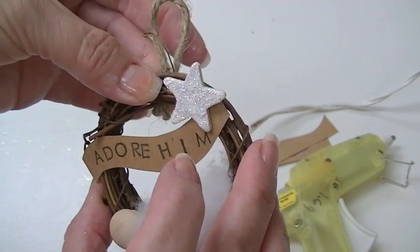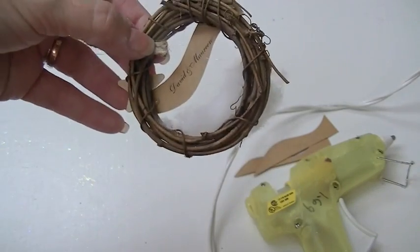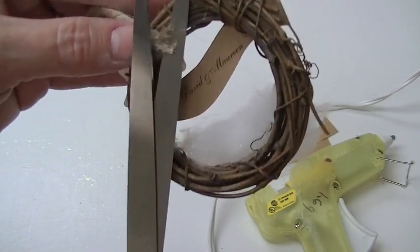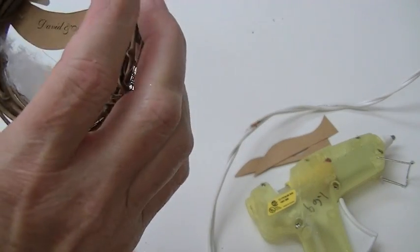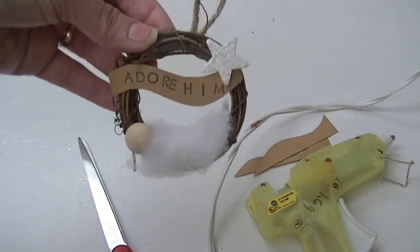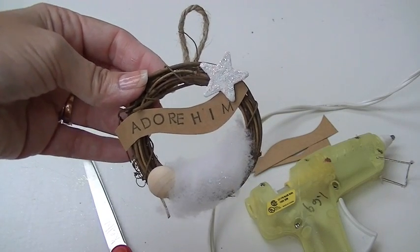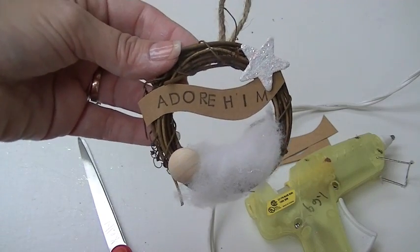Wait for the glue to dry pretty good before you try to trim that twine, because you can make it come off. So I'm just going to take my scissors, get in there, and trim that a little bit. And you can see it's still glued. And then that is your finished project.